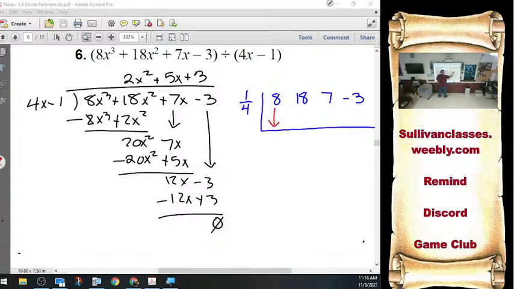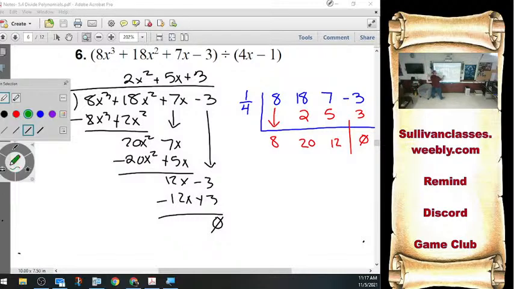Look at what happens. What is 1/4 of 8? 18 plus 2. What's a quarter of 20? What's 5 plus 7? A quarter of 12. Remainder equals 0. Okay, it still works, but look at the numbers: 8, 20, and 12. Why did I get different numbers this way? You have to take that 1/4 and divide by 4.